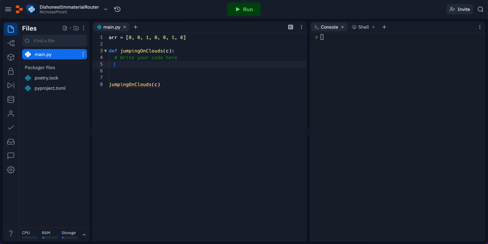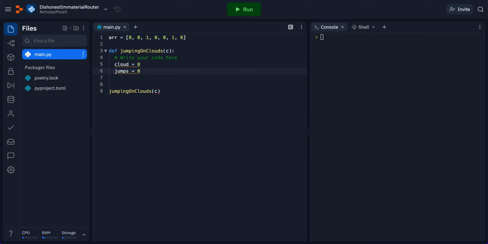Basically what this question is going to come down to is a couple of if statements. You could think of this problem in a way where you'd want to store 2 values: the cloud that you're on and how many jumps you have taken.